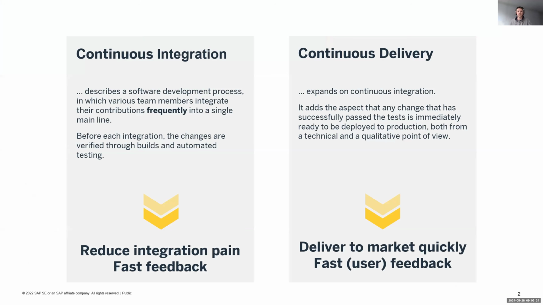Usually, we need to talk about terminology. Continuous integration, continuous delivery. I will talk a lot about CI/CD, that's the abbreviation of that. These are development practices that have been around for quite some time. Continuous integration is a very common practice that requires developers to merge or integrate their changes frequently into a common, here it says single mainline, or a common branch in a source code repository. So this is usually a Git-based repository these days, and we're talking about a specific branch like a main branch.